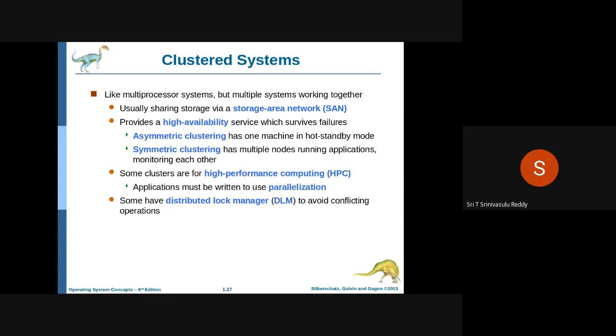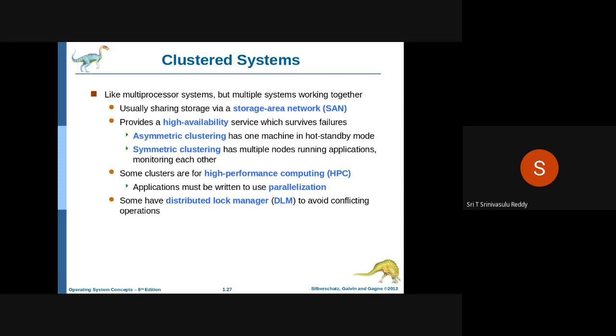That is one advantage of having a cluster. A cluster means a group of systems doing the same task. Asymmetric clustering has one machine in hot standby mode, which continuously monitors and takes over when something fails. Symmetric clustering has multiple nodes running applications and monitoring each other.